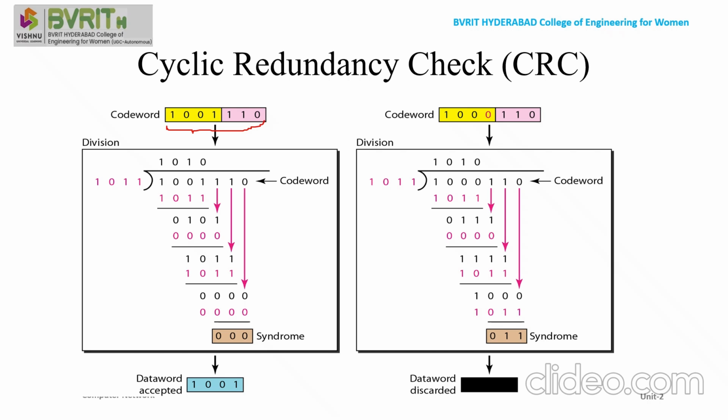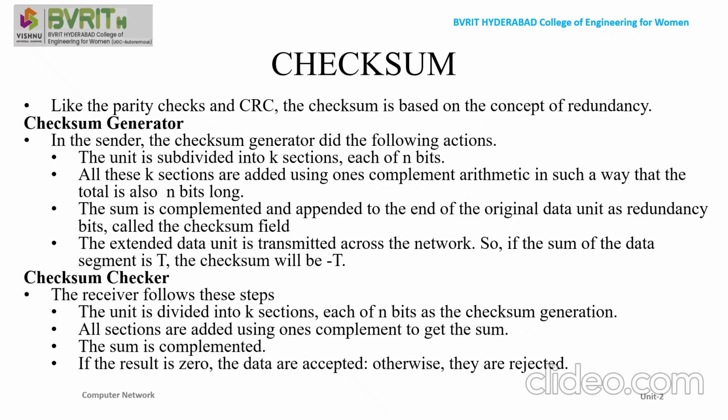And if you observe now, this 1 is replaced with 0 here. So now the transmitted data is corrupted. Whenever the transmitted data is corrupted and the modulo 2 XOR operation is performed, we can see that the final remainder is 011. That indicates that there is an error, and we are going to discard the particular data. And that is all regarding cyclic redundancy check.